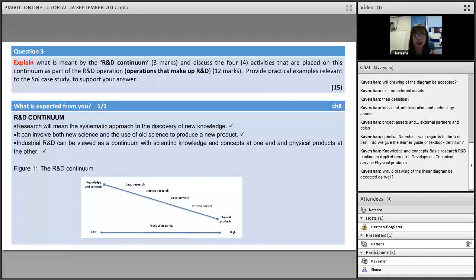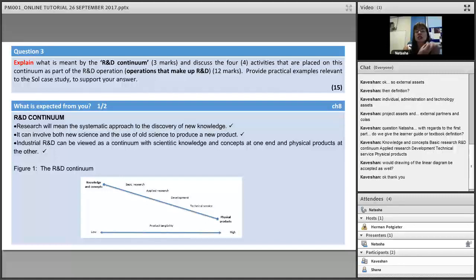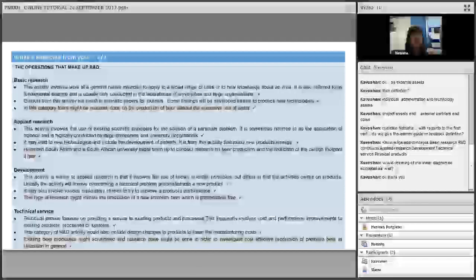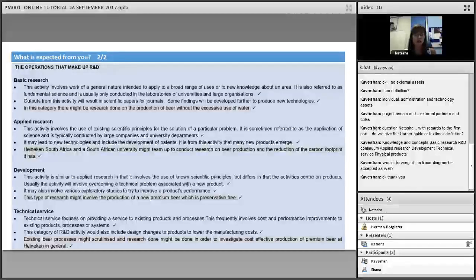No linear diagram, no diagram is going to give you any marks, unless the question actually says, support your answer by means of a diagram. Unless the question tells you to draw a diagram, you're not going to get extra marks for it. Not at all. The question says, explain. That's why, when I started the presentation with regard to the questions, Bloom's taxonomy is so important, because it tells you exactly what is required from you.